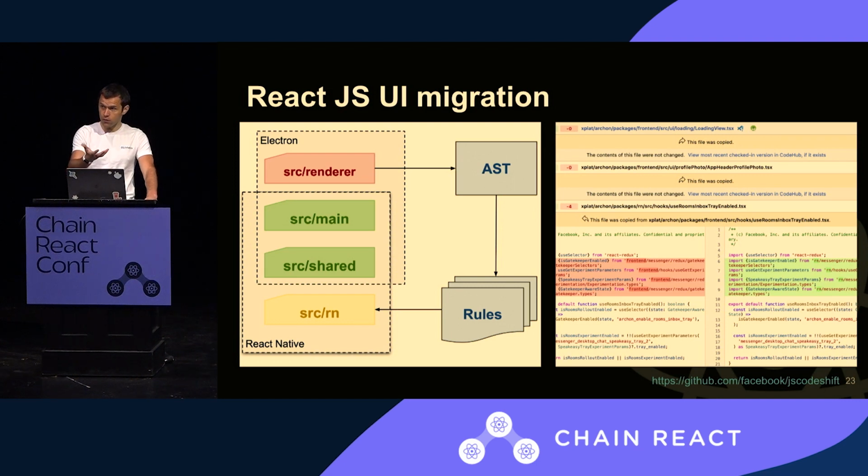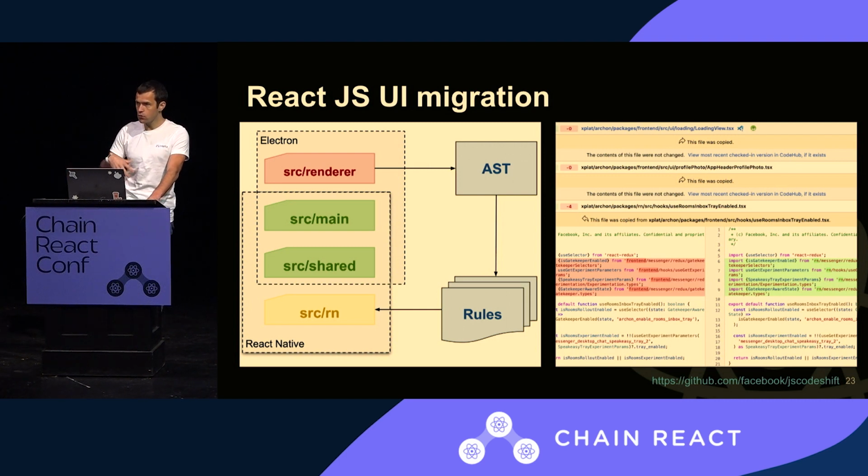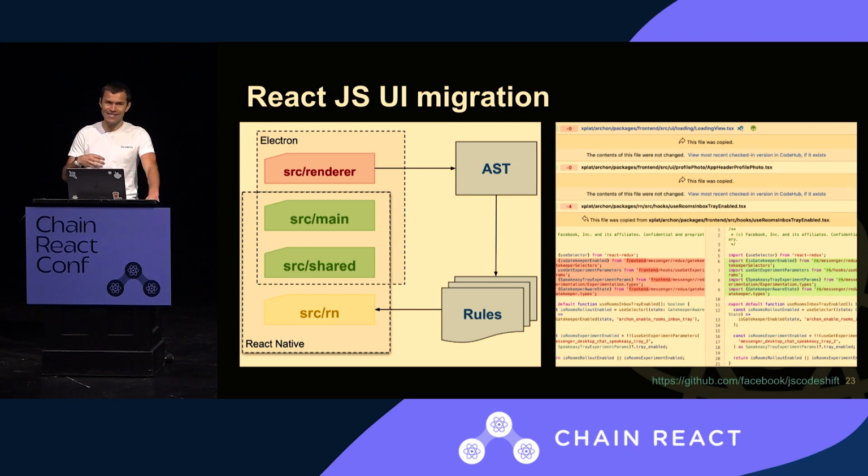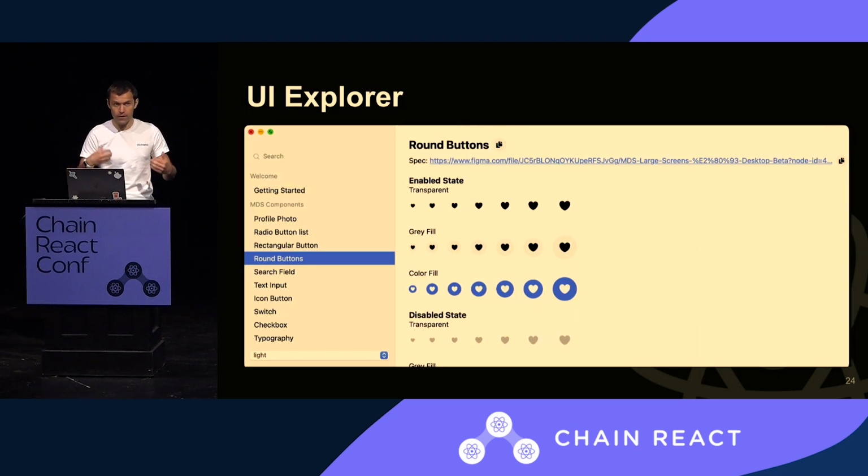We wanted to preserve the old files because we still had to ship the old application until we finished the migration. We used a feature from our version control system to copy the files. So we didn't create an entirely new file, we copied the files. And if you do a code review, you only see the delta. So you can reason about what changed between Electron and React Native. You can even do this now if you go back in history. This works about 80, maybe 90% of the time. Sometimes we produce faulty code, or sometimes the code looks funky.